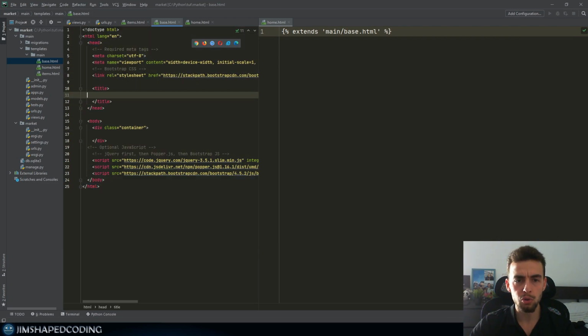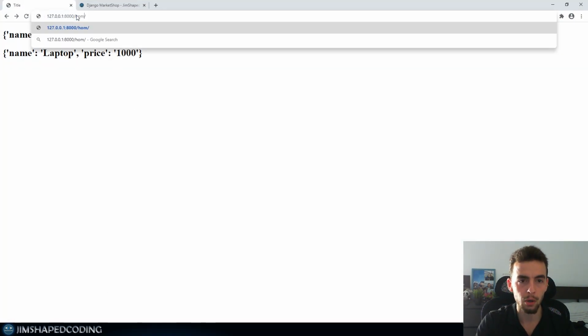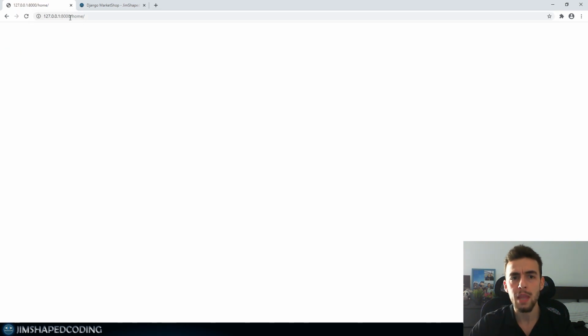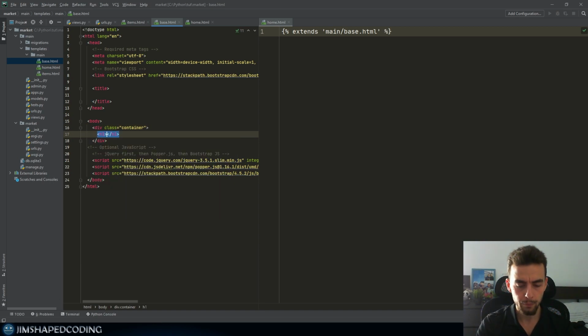Now I want to show you what happens until now if I go into my browser and navigate to our homepage. Now you can see that we don't have anything yet because we just extended the base HTML template, but it does not have any HTML text written. So let's go inside our div class container and write here some text like homepage. Okay, so that will be enough.